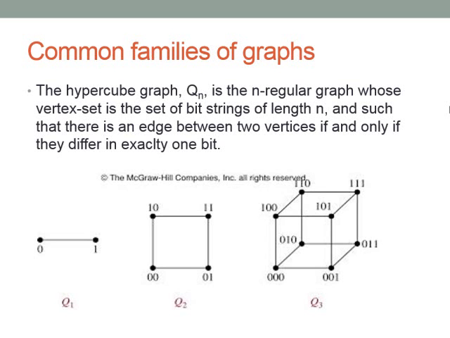So once we have our vertex set, if there's a well-defined way to determine the edge set, then we've completely defined the graph. So the hypercube, again, has 2 to the n vertices. Each vertex is labeled with one of the binary strings of length n. And then there's a connecting edge if those two binary strings differ in just one place.